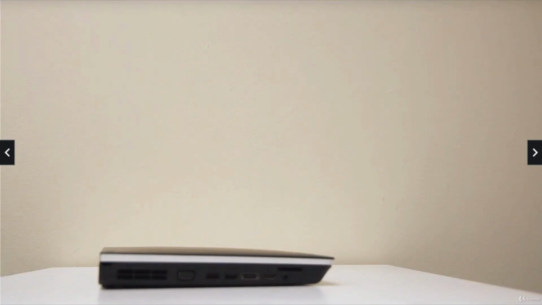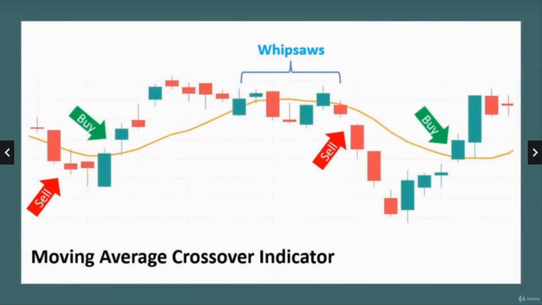So we're going to do that, and we're going to talk about one of the most popular indicators out there, which is the moving average crossover indicator. And basically what it is, you have a moving average, right? That's looking back in time, looking at your average prices over time. And as you see from the image here, you have this orange line going through these different prices. These are candlestick prices. Each could be a daily price, as far as looking at these different daily prices. And the moving average is going through those.